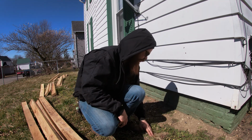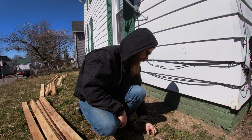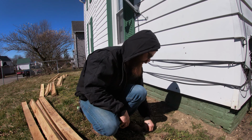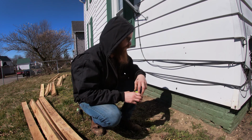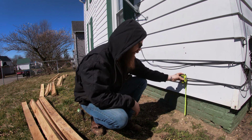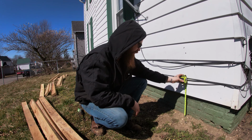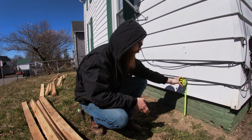I guess the first board I can dig down a little bit, about an inch. Make a little bit of a trough, I guess you'd call it. So the first board can sit into the ground about an inch, because, you know, we'd have to do three high of these. Unless I just do 8 inches and then I just dig it deeper.